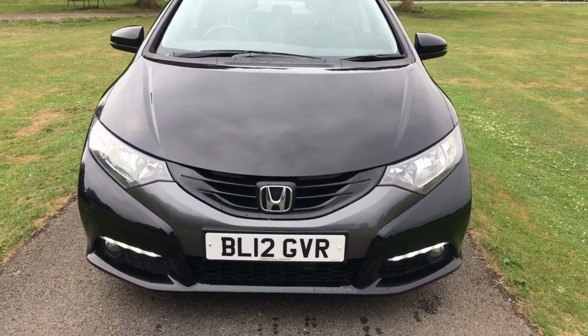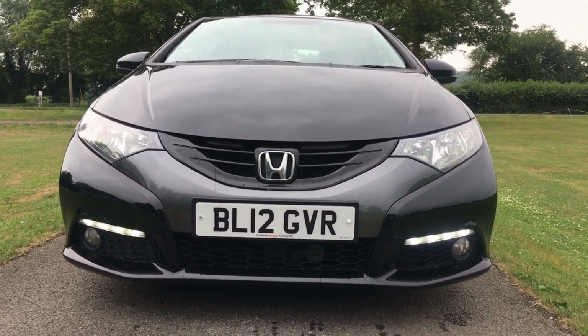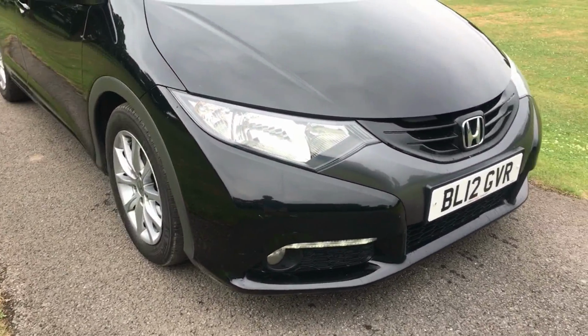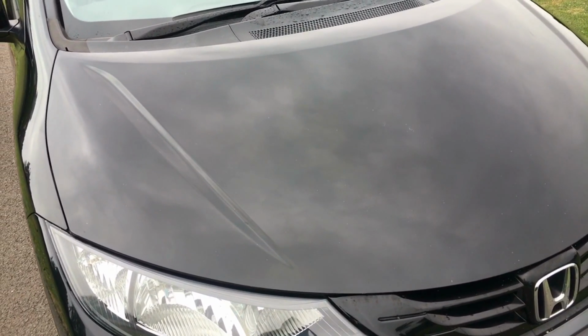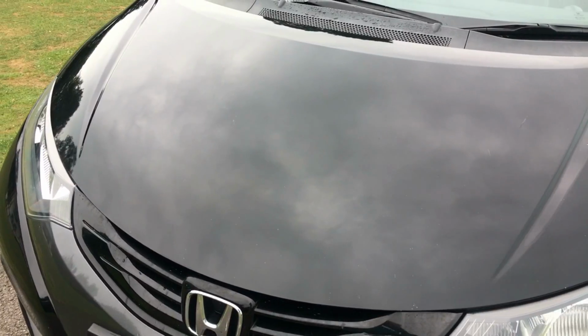Lenses on the front, completely clear, there's no cracks or condensation in those. Bumpers generally in fine order, just a couple of flies that seem reluctant to depart from the bumper itself. Bonnet, generally good. There is a little bit of stone chipping, which you're always going to get on black cars, but it's relatively light, though there are a few there.